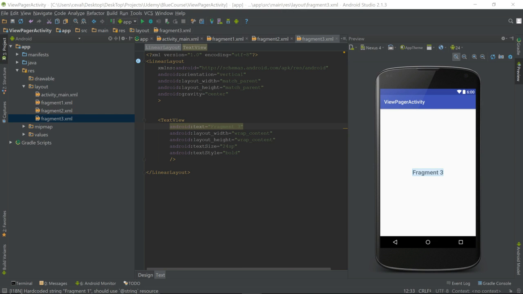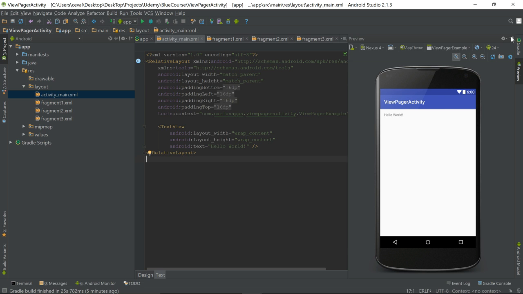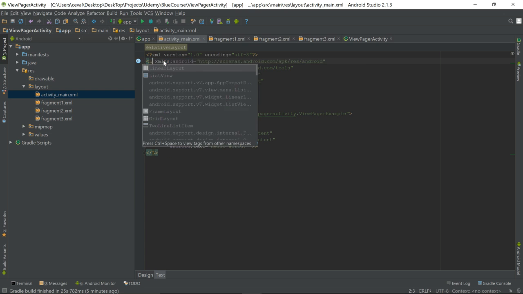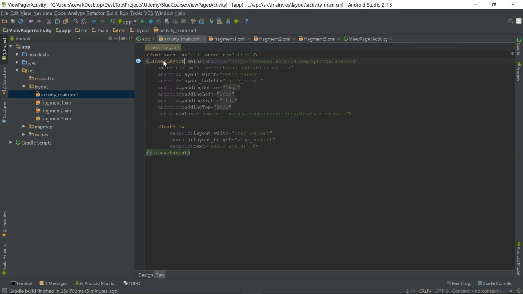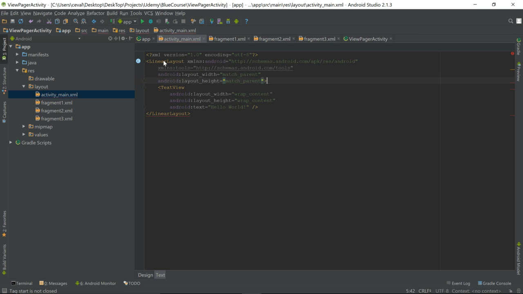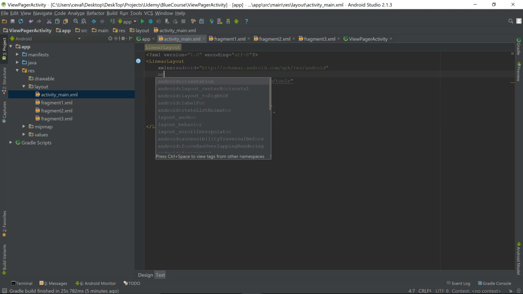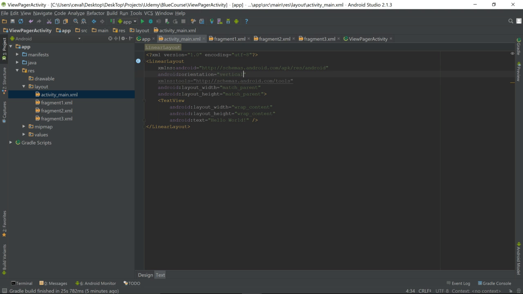Alright, so now all that's left layout wise is to go into our activity main here and fix this up. So I'm going to snap this really quick to the right. I'm going to change this into a linear layout instead of relative layout. So linear layout. I'm going to get rid of some of this stuff. So all this padding here, we don't need that. As well as the context, we don't need that as well. And okay, looks good. And this does need an orientation because it is a linear layout. So let's give it one. Just simply type in orientation and it's going to be vertical.